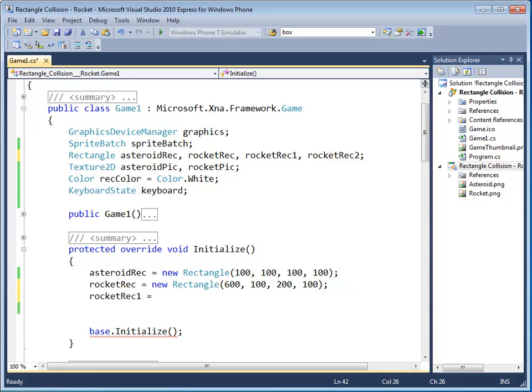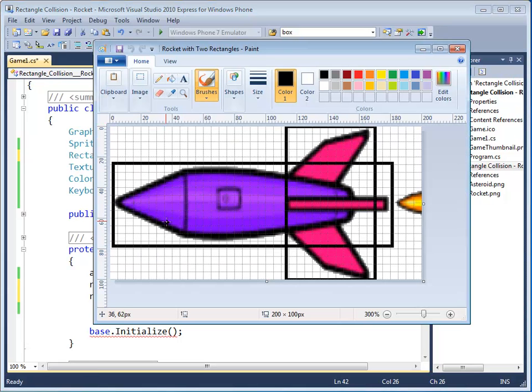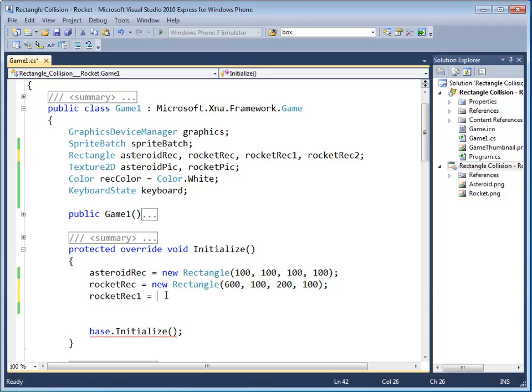And so I have already measured the rectangle dimensions for rectangle 1, this long one right here, and rectangle 2, this one right here. By the way, I'm using Microsoft Paint here. Microsoft Paint is a great tool for doing simple graphics. And here I'm using the excellent ruler and grid layout to measure the dimensions of my rectangles. So I've already pre-measured them. I'm going to go ahead and construct them.